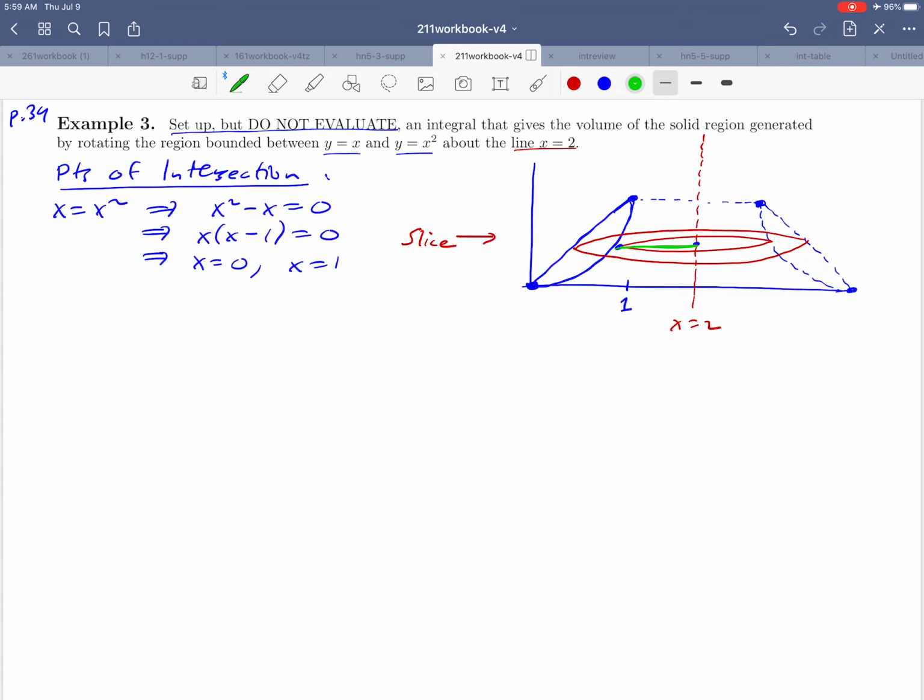You can see from the picture that it's horizontal, and that's important because it tells us what variable we want to solve for. If we want to measure that horizontal distance that I just drew in, what's going to be of interest to us is the x value here and the x value here. Okay, we need to figure out those two things. I'm going to go ahead and also just draw a top view of this slice so we can fill in our radii as we figure out what they are.